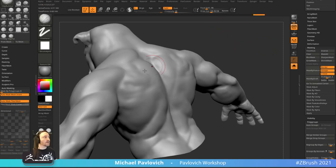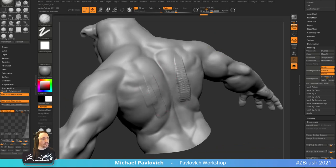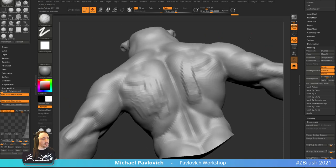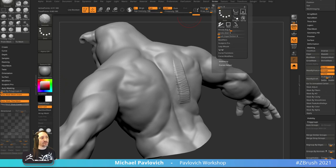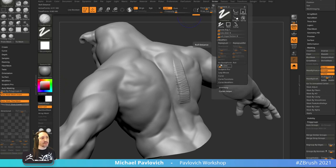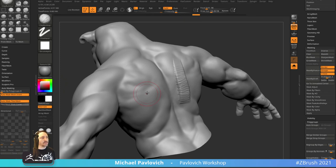Alternatively, you can also go in here for, I guess clay buildup would probably be the same thing. So clay buildup, directional. Let's go ahead and change focal shift of 90-ish. It also seems to kind of reduce the amount of clay buildup you can do. So actually, okay, this is kind of interesting. Normally what I would do for the clay buildup brush is go in here, I'll turn this off. We'd go in here to stroke modifiers, and we would say roll distance of 5 to get rid of that stepping. And then I would also turn this intensity down.